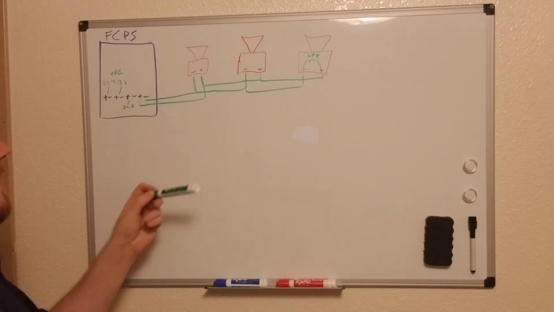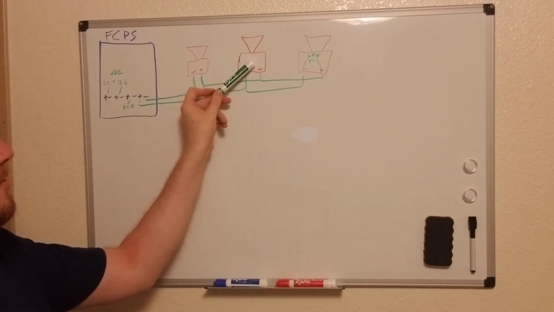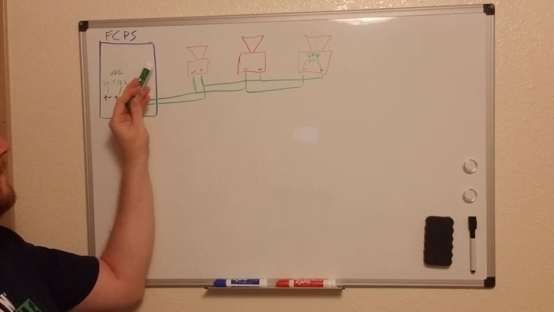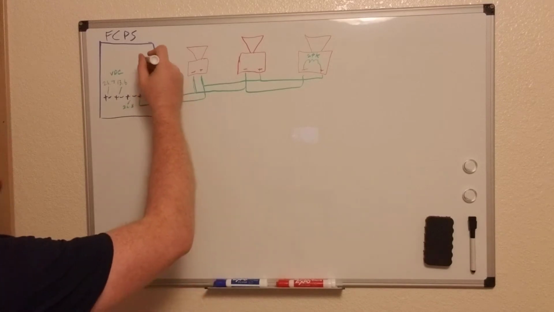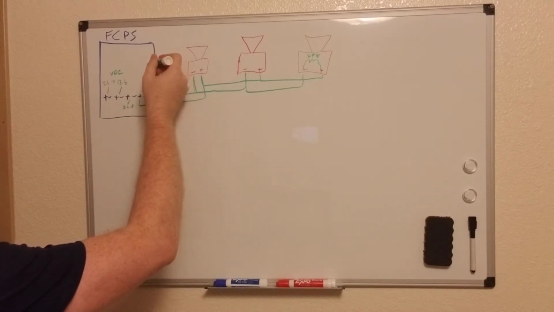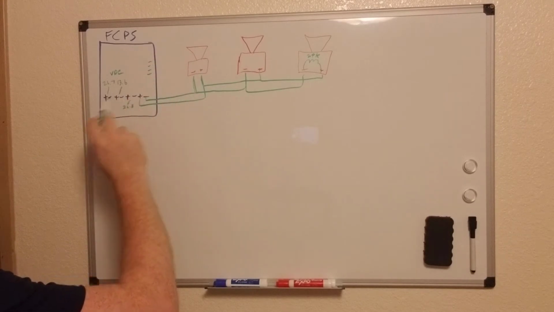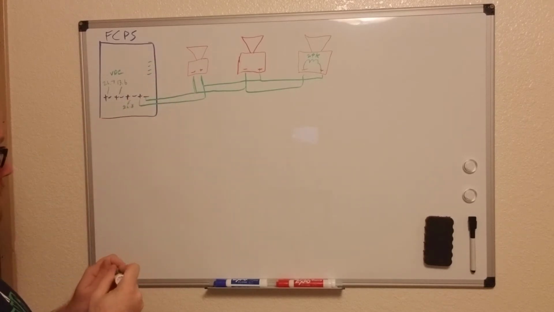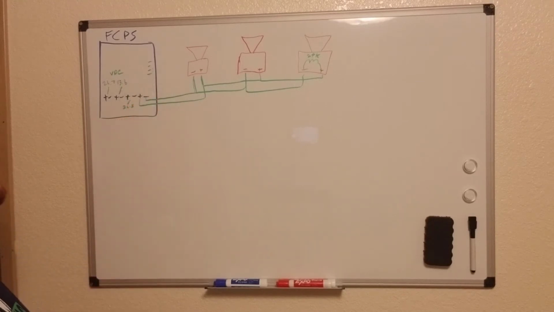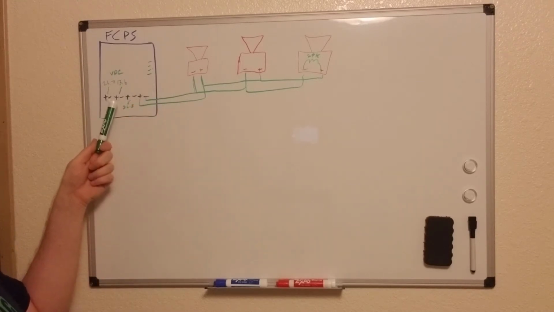So if you get called out and there's a trouble on a horn strobe circuit, you're going to see a trouble on the FCPS. Usually there's just going to be a series of little lights on the side, and each one represents one of your 4 NAC outputs. So you show up, you open this panel, and you see trouble light number 2, and you put your meter.